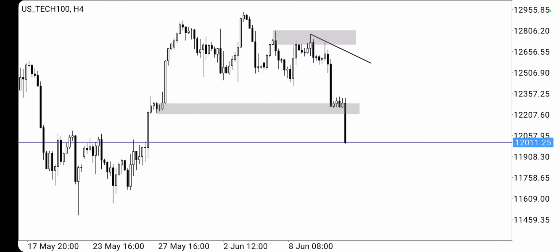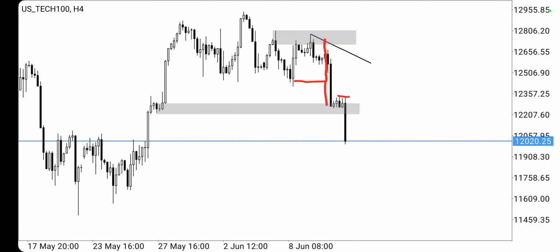Hello guys. Just a quick update on Nasdaq, our beloved Nasdaq. Yesterday, remember the main analysis was from this to this, and then we said if you're trading from H4, and maybe you're trading H4 and H1, you can look for buying opportunities from here, and then if you get there, maybe targeting the trend line up there.